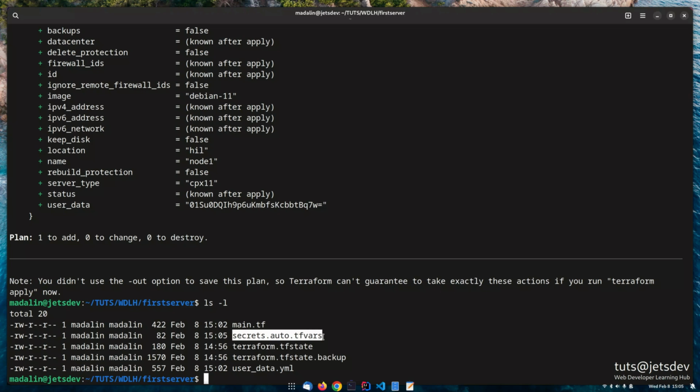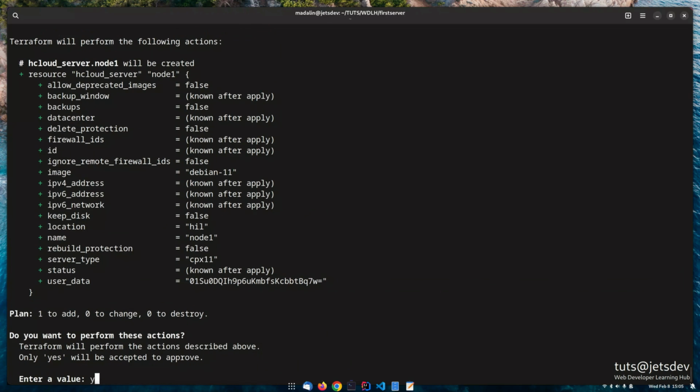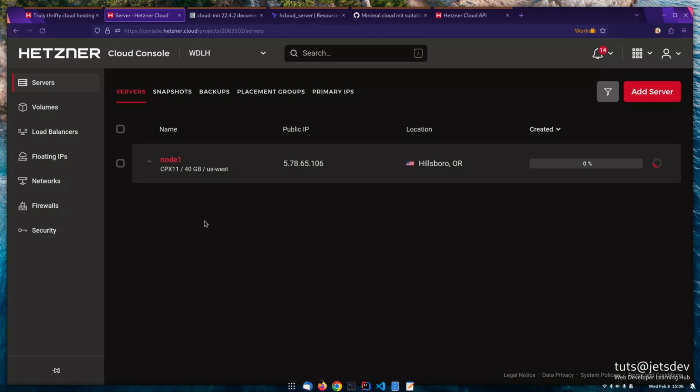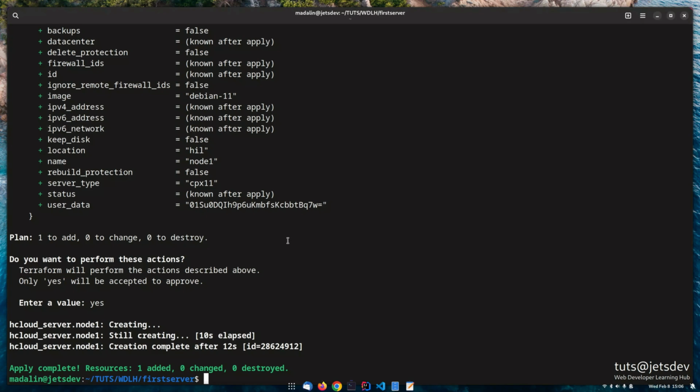Okay, so let's terraform apply, and let's see if it's going to work. So the server is getting created. Let's go here. Our server is created. Most of the time, if you destroy a server and you recreate the server in the same location within less than 48 hours, you're going to get the same IP. This is related to people that are using mail and would like to try to spam or something like that, so they end up using the same IP all the time.